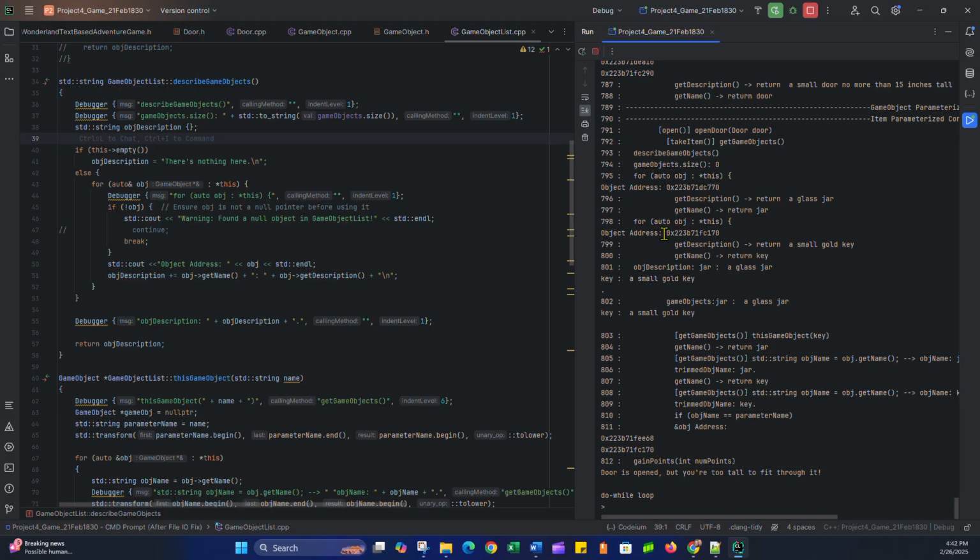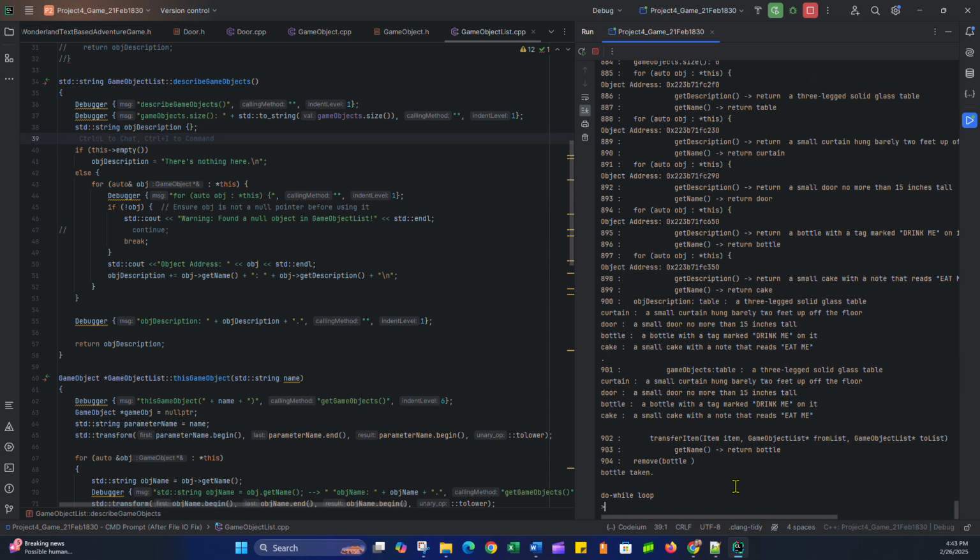I drink bottle. I'm going to take bottle and see if that makes a difference. Take bottle. Oh, first of all, here's my size. GameObjects.size is 0. So I'm not sure. I'm just going to take the bottle. Bottle taken. I'm going to drink the bottle.